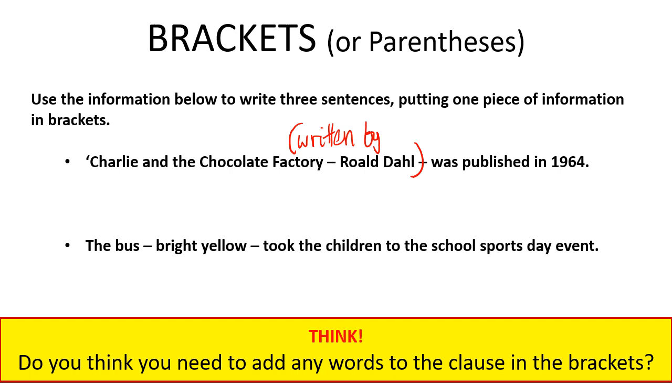The bus took the children to the school sports day event. We want to add that the bus was bright yellow. Now, we cannot just say the bus, open brackets, bright yellow, close brackets, took the children. People might be able to guess that it's the bus that's bright yellow, but I think we need to add some words. The bus, which was bright yellow, close brackets, took the children to the school sports day event. So we need to add which was before bright yellow. Okay.